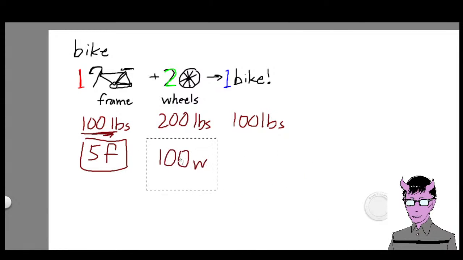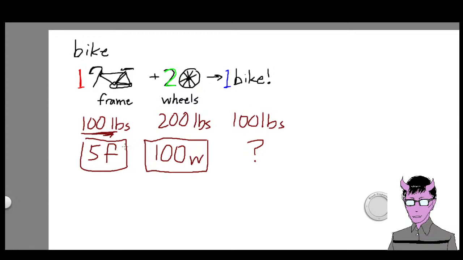But, you know, show your work. Here it is. Later on, you will be able to skip your work. But for now, since this is just the beginning, make sure you show all your work. As you progress and build experience, you will know which steps to leave out, unless your teacher is very strict. So we have 5 frames, we have 100 wheels. The question is how many bikes? Again, you can maybe already see it. If you have 5 frames, you can make 5 bikes. Excessive amount of wheels, but showing the work.